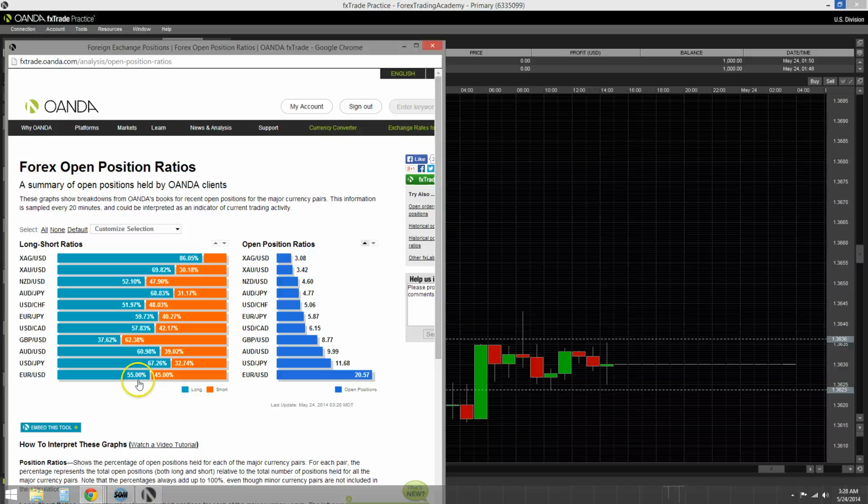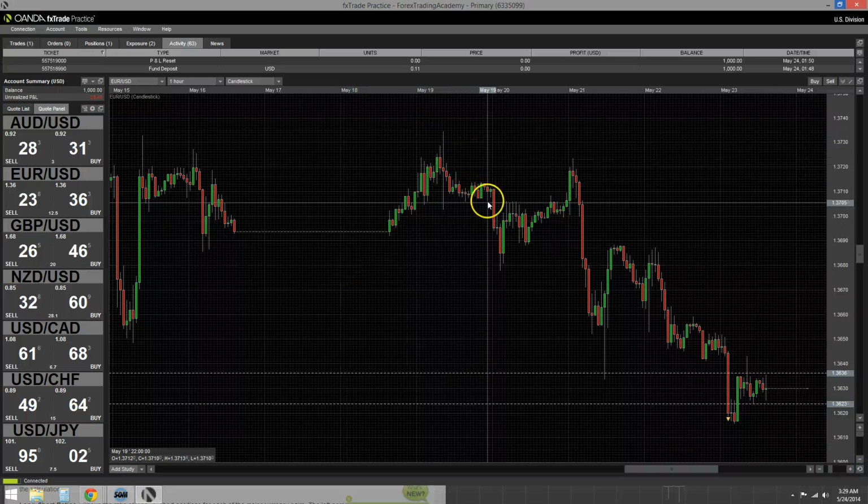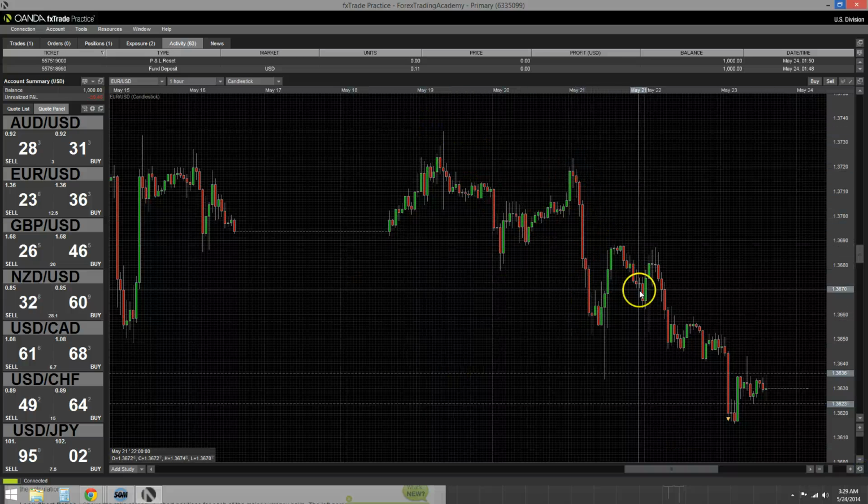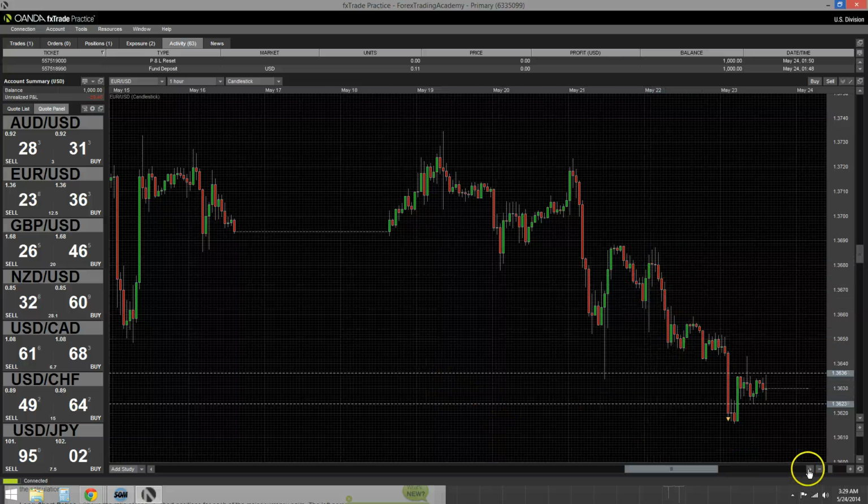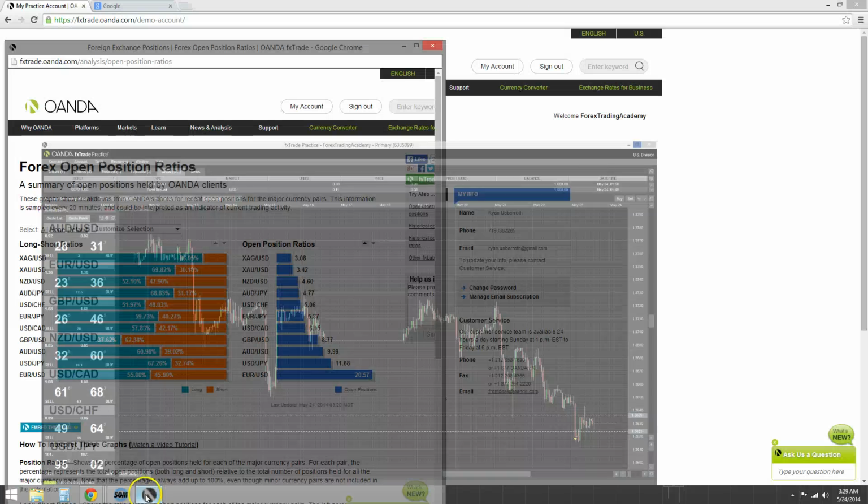As the market climbs, people will start to short it more, and as it dips, they'll tend to go long. Not that they're always contrarian, not that they're always going against the flow, but it tends to hit those specific prices in the order book that we saw in the last resource. As the market tends to dip, people buy, and then as it climbs, people sell, and that allows it to make this type of pattern. So that's that resource.